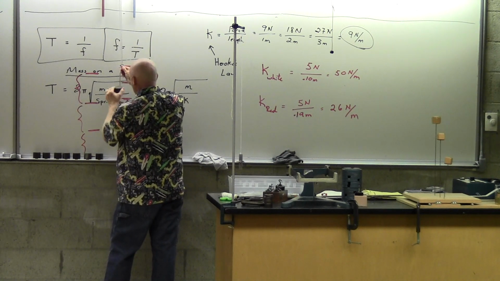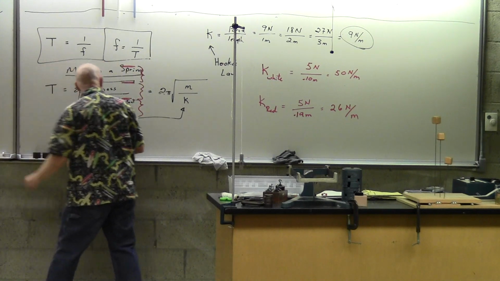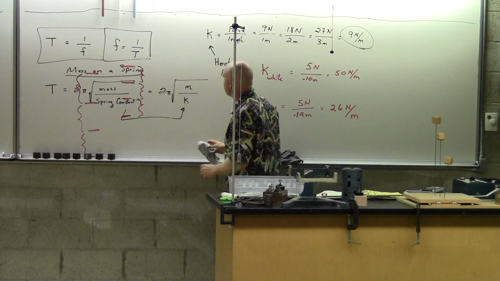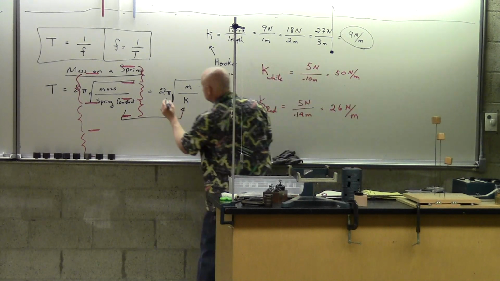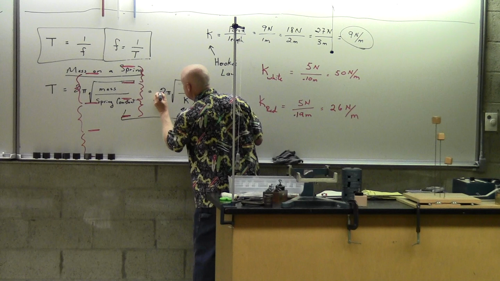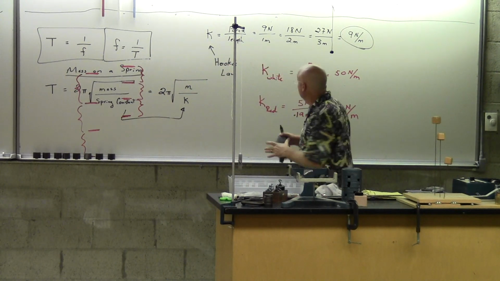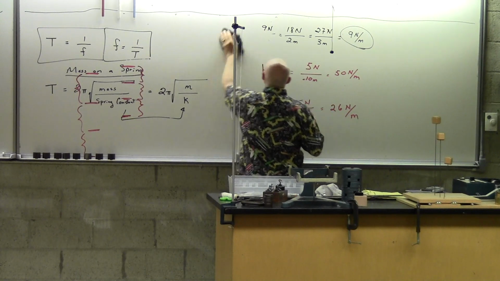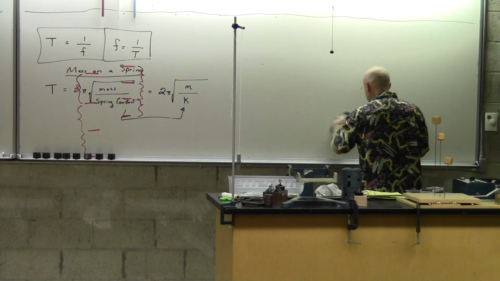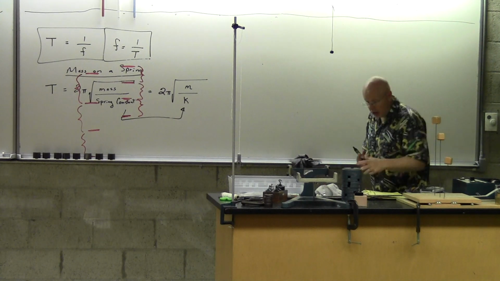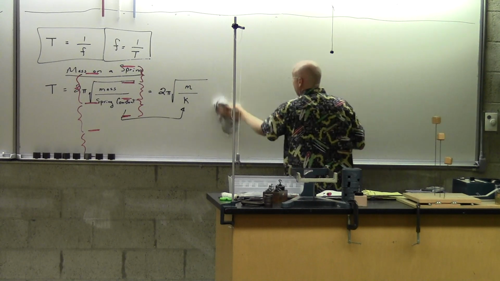But I'm hoping that discussion here gave you some insight into this spring constant. And I'll clean up the equation a little bit. And so there's a 2 pi. And I'll go ahead and clear this off. But I'm hoping that gives you some gut feeling for what the spring constant is. It's the stiffness of it. And it also gives you a clue of how you're going to be calculating it on the homework problems.